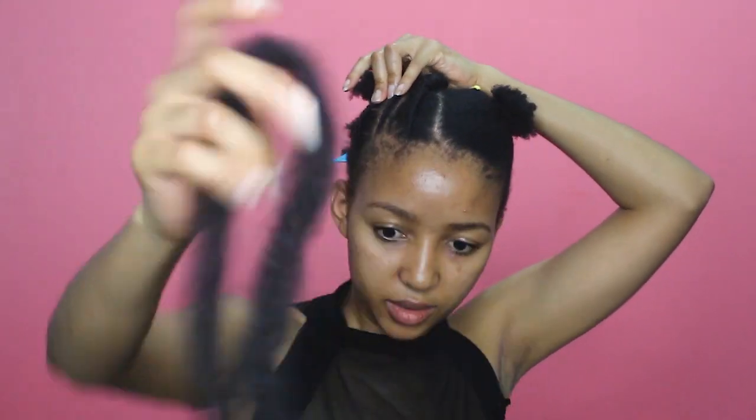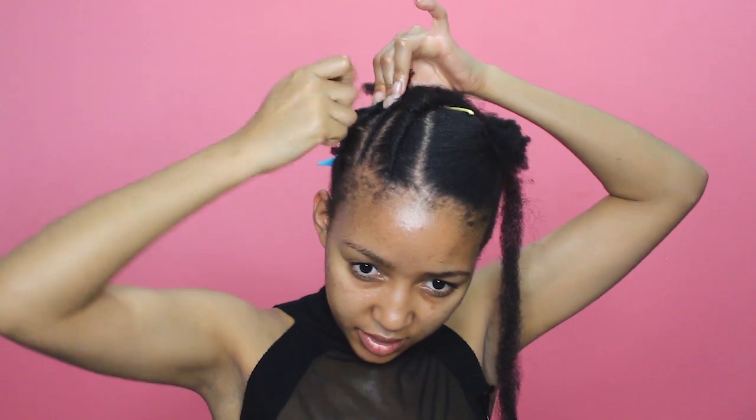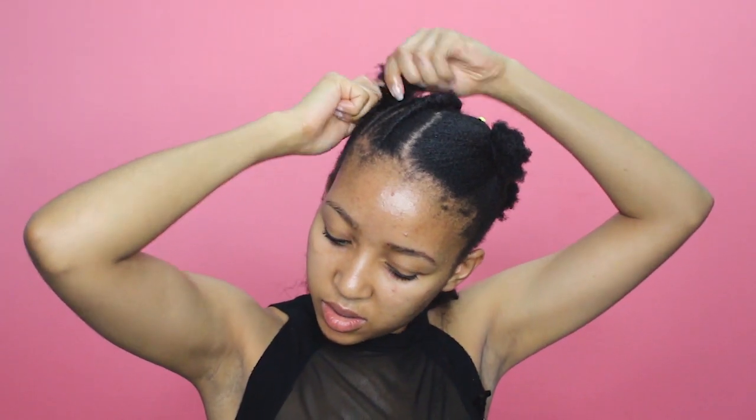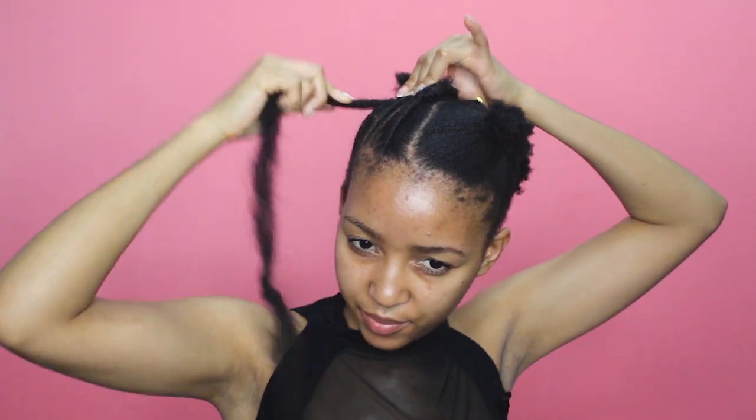So, here are my three pieces once again. With my first piece, taking it from the end, put in the shorter end by my thumb, and the longer end on the other side, and then braiding just once. And then we're going to take the second one. Shorter end by the thumb, the longer end on the other side, then braid once more. Third and final piece, shorter end by the thumb, longer end on the other side. Funny enough, I'm right at the end of the line. And then we braid it.